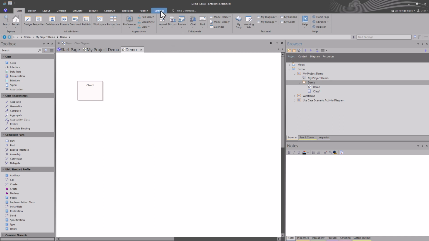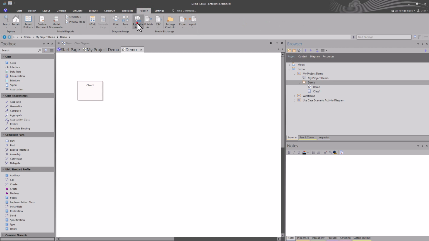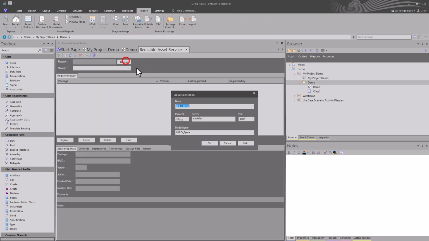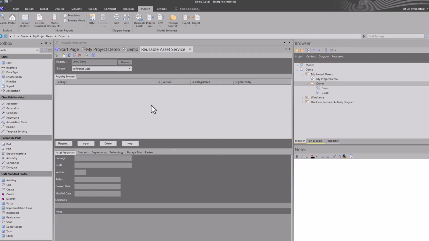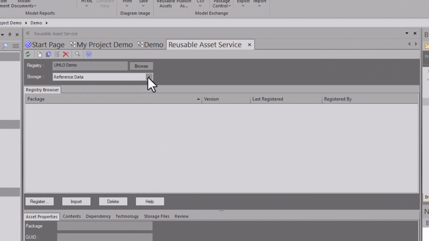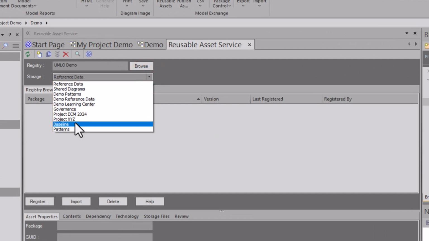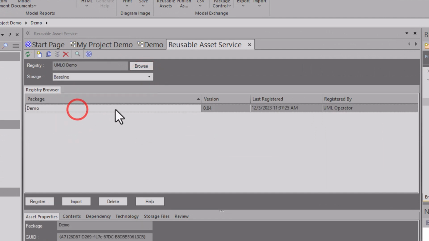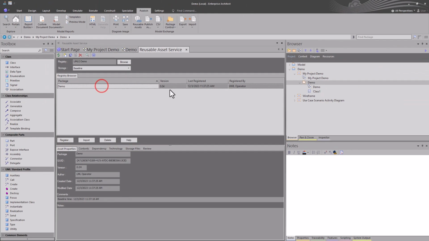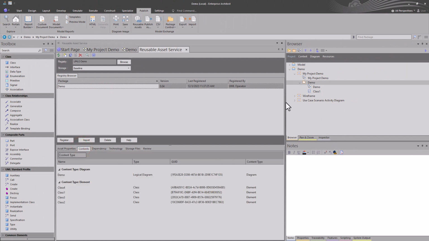So what we're going to do is we're going to go to Publish. We're going to go to Reusable Asset Service. We're going to log on to the repository where those baselines are. We're going to choose the storage area baseline where we see 04. And we're going to import this along with its global unique IDs to this particular package.